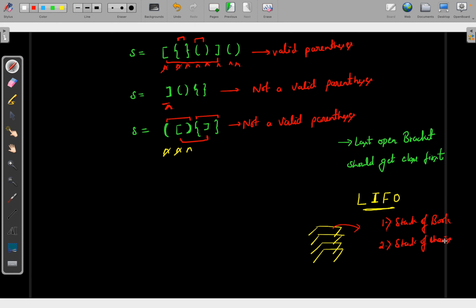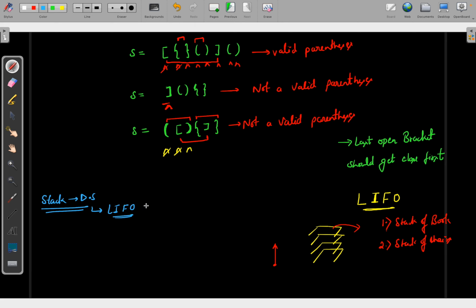In marriages, you can understand, right? There is a stack of chairs, complete chairs from bottom to top, and the first chair that will come out will be the last one that was placed. So yes, we are getting this last in first out methodology here, and we will apply the same. So we will use the stack data structure here because it contains the property of last in first out.